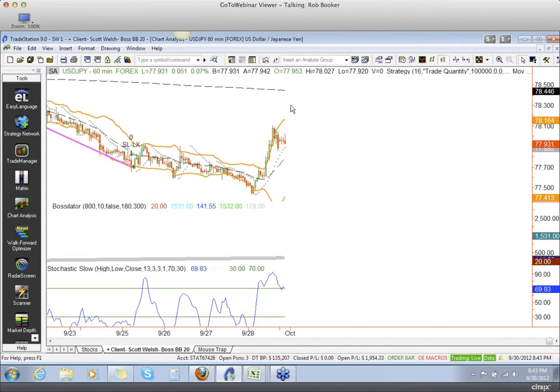Now, this is a different currency pair. This is a ranging pair. The dollar yen doesn't have as wide of a range as the euro dollar, so a move back and forth between above the 800 and back to it is not so atypical here. It would not be out of the question to see this return upward to the 800 period simple moving average much quicker than some of the other trending currency pairs would do. It wouldn't surprise me.